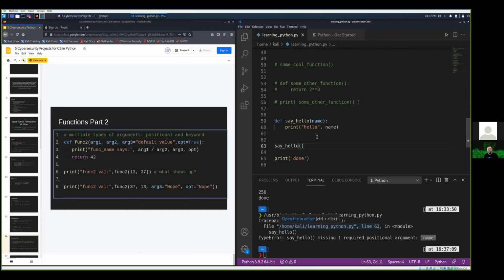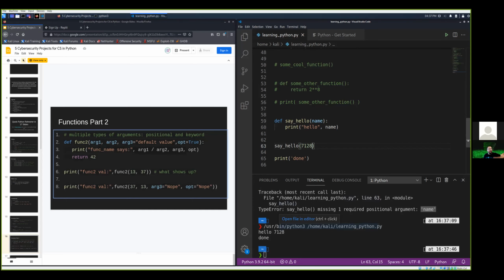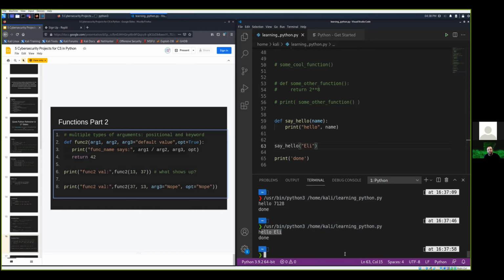Does it make sense to try and put in just a number? Will that work? Technically, it will. Let's see what it does. But it's not an accurate representation of our intention. When we say hello, we don't say hello to numbers. We say hello to people, right? So I'm going to say hello, Eli. And I see hello, Eli, show up on the screen. But I also see hello, 7128.